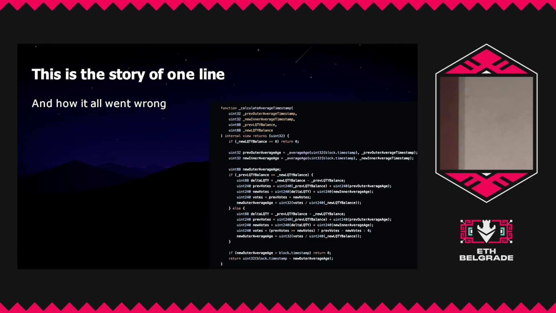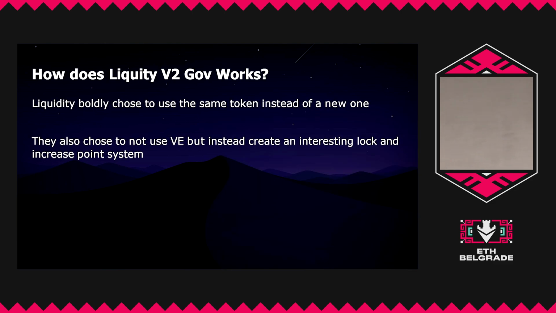If you've been fuzzing smart contracts as much as I have, you will know that any division creates truncation, which means that the machine actually deletes the data that is divided. You basically lose the remainder. And we're going to see how that line ended up causing about $100 million in inflated votes for their contract in their previous iteration. So before I can talk about the bug, I'm going to need to give some context about how the governance.sol contract works.